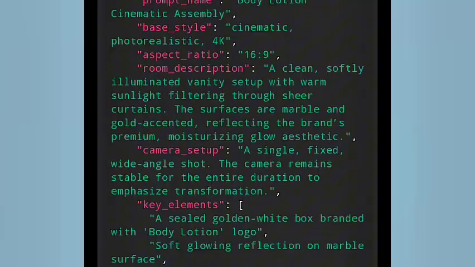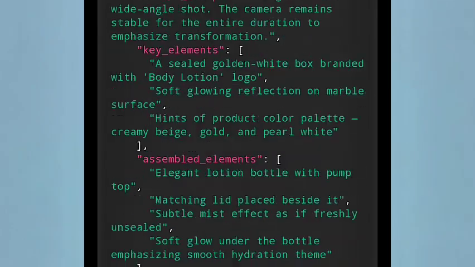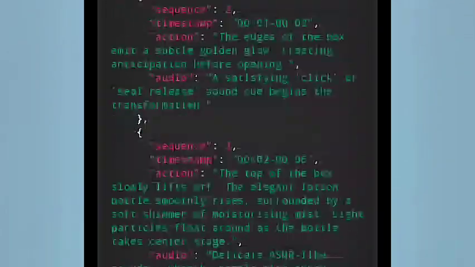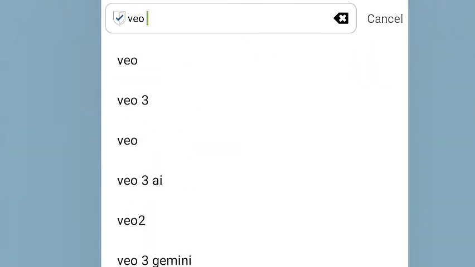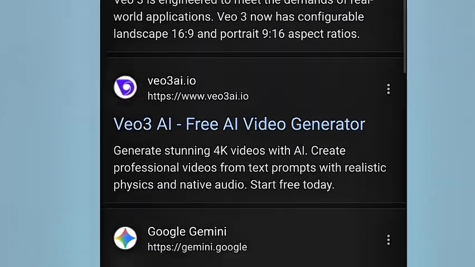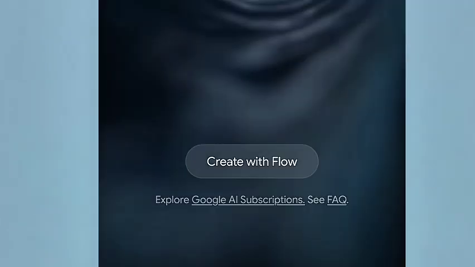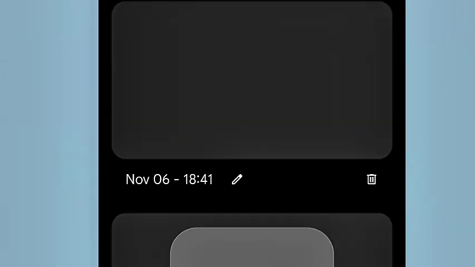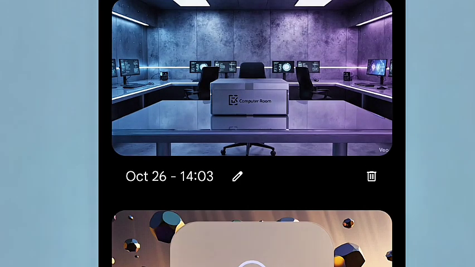Then you now copy. If I copy my prompt, the one that ChatGPT generated for me, I'll go to my browser, whichever browser I'm using for my Veo 3 creations. Then I'll go to Veo 3 AI. Then I'll click on Flow, right? Then from Flow I'll click on Create with Flow. Then from here I'll click on New Project. This is New Project, right?